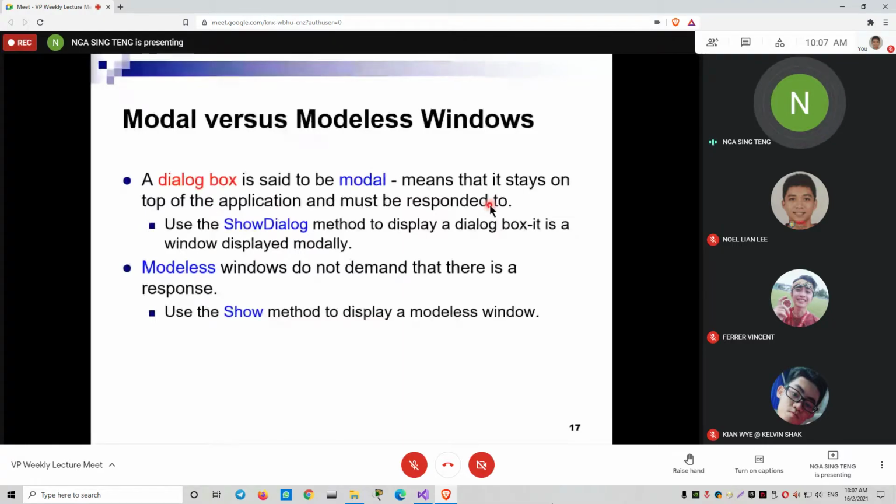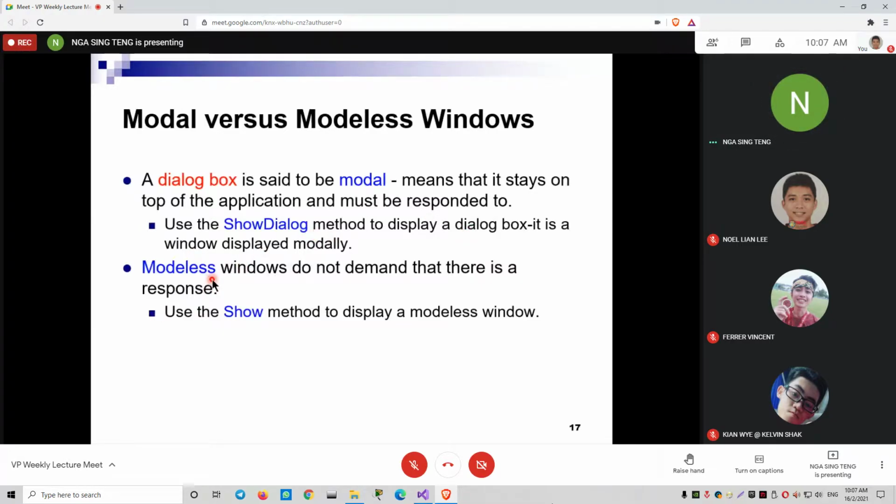Then only will it bring you to the next window or the current form, or allow you to click on other things. So you must give a response. That's the modal. So use the show dialog method to display a dialog box, so it is a window displayed modally.